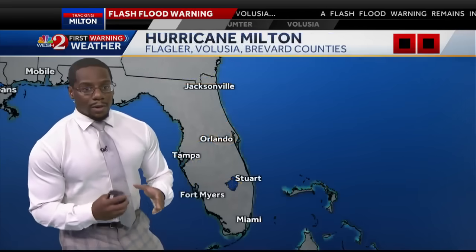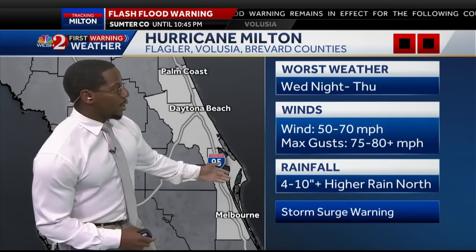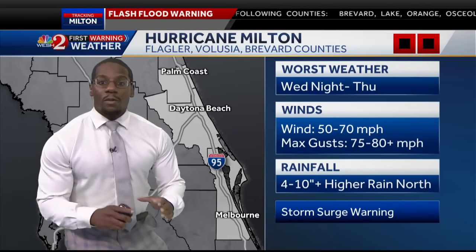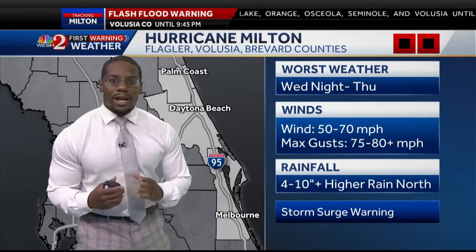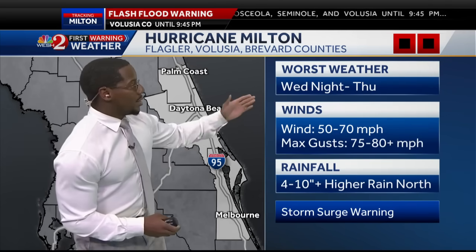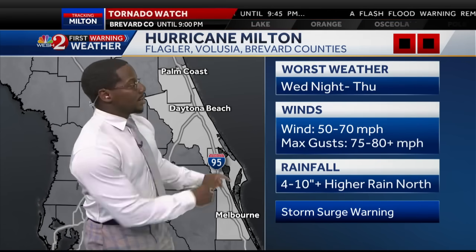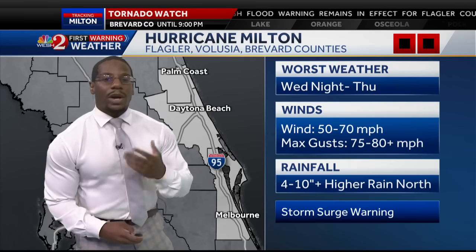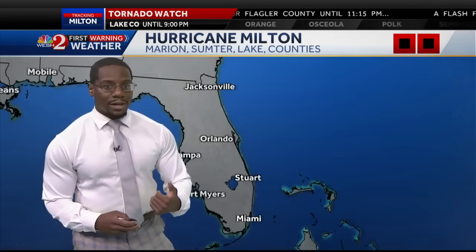We've had a lot of them across the coast as well. We'll take you county by county right now. One of the bigger impacts we'll have to worry about — not just today but also tomorrow — is going to be the storm surge. Milton's going to come on shore and almost ride parallel to the I-4 corridor before exiting off into the Atlantic. What it's going to do on the back end is kick up those Category 1 force winds and increase the storm surge for our Atlantic communities.